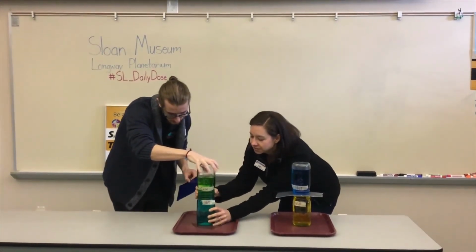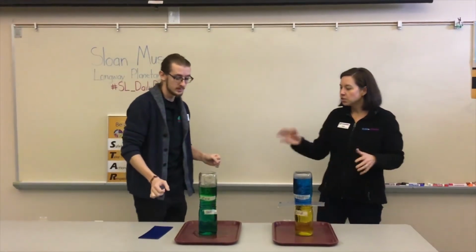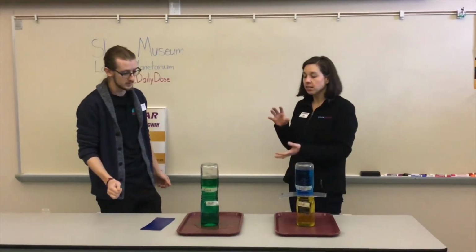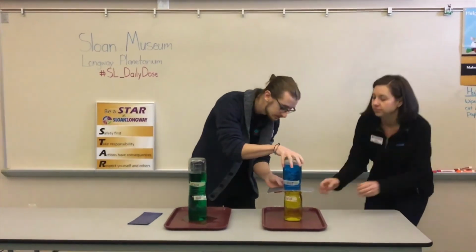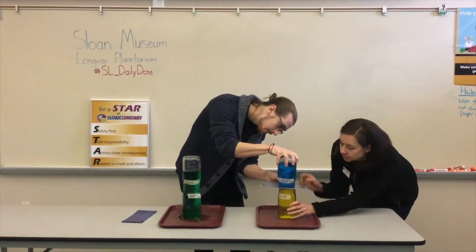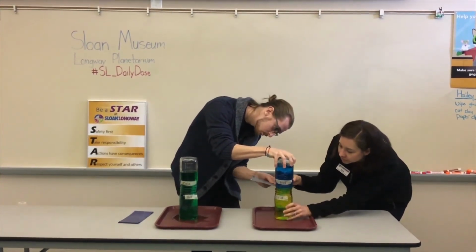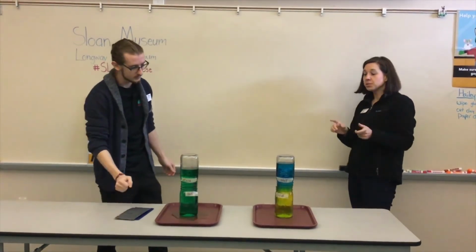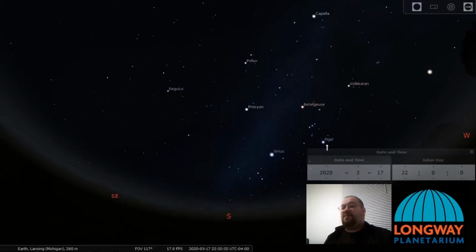This is one talking about the density of water depending on its temperature. So the first time they removed the piece of paper there, the cold water is on top, and you might have seen there it was also yellow. But because the cold water is more dense, it mixes with the blue hot water beneath it very quickly, and you get a green jar. The second time, the hot water is the stuff on top. And so as they remove the card here, you can see a little bit of the momentum carrying that hot water down, but it quickly stops. And you can see that those stay separate. So this is another example of one of the activities we did with density, and you can see this is another thing people would have on hand at home.